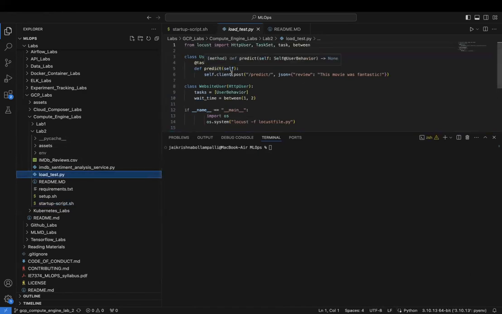So basically this script uses the Locust package to hit the predict endpoint with this particular review. We'll see how we can configure this. We'll be using locust -f and the file name load test. Before that, let us get into the directory.